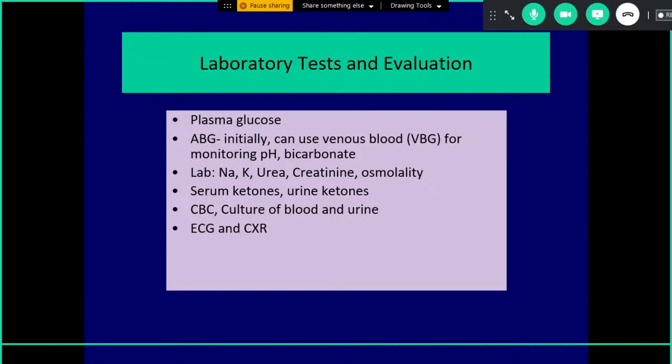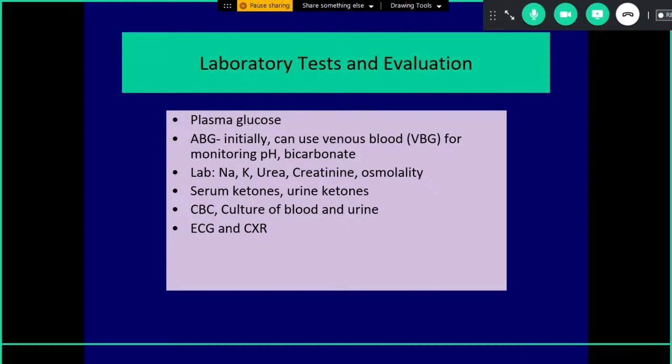So what do we do with a patient who comes to us? You need to measure the glucose. You need to measure an arterial blood gas. If you can't measure an ABG, do a VBG. Remember, the pH difference between an arterial sample and a venous sample is 0.05. So if my VBG is showing 7.25, it means my arterial blood gas would have shown a pH of 7.3, right? At the same time, it's important that when you draw the sample, you also send electrolytes, creatinine, and you can measure serum ketones. If the patient is awake, they can pass urine and you can do urine ketones, or the plasma sample can be used for the ketone measurements.